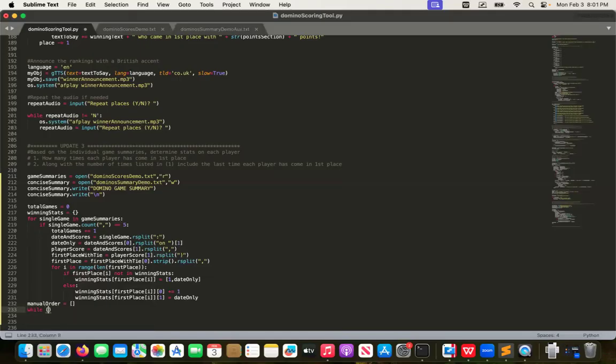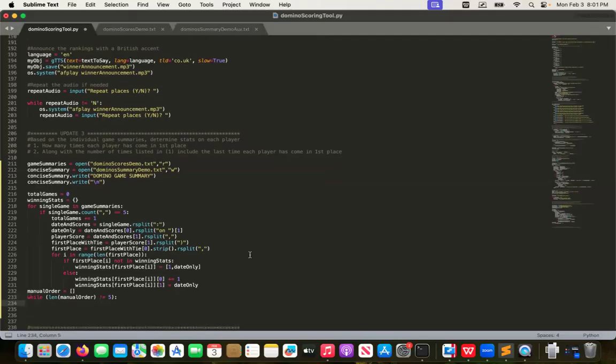So again, we're going to use that 5. We're going to go until we have filled up our array with what we want. As long as we're not equal to 5, we're going to keep going and doing some rearranging. We're going to loop through and try to find the max wins. We're just finding the max wins each time, looking at the manual order, and then adding in that information.